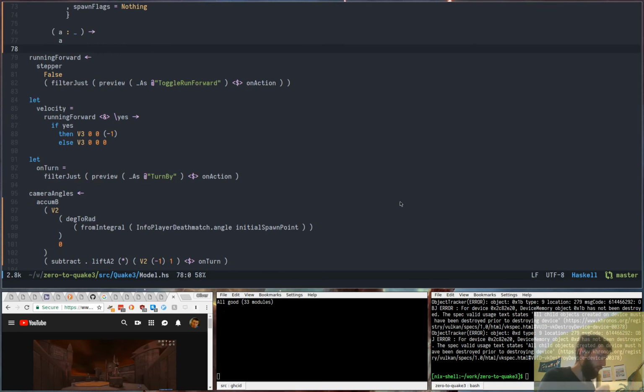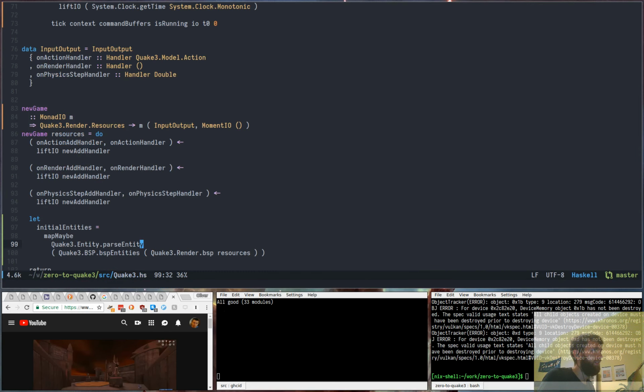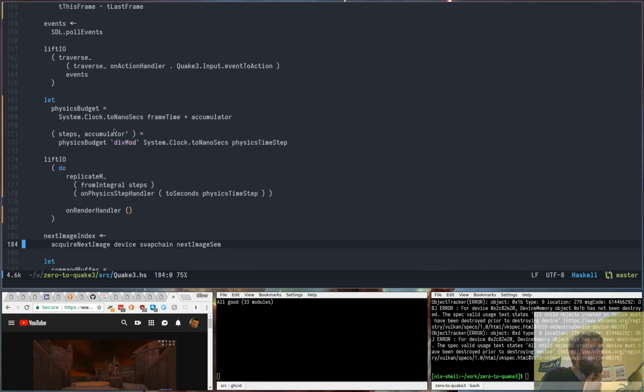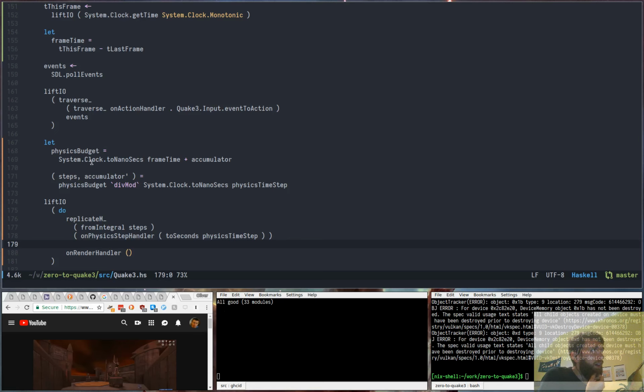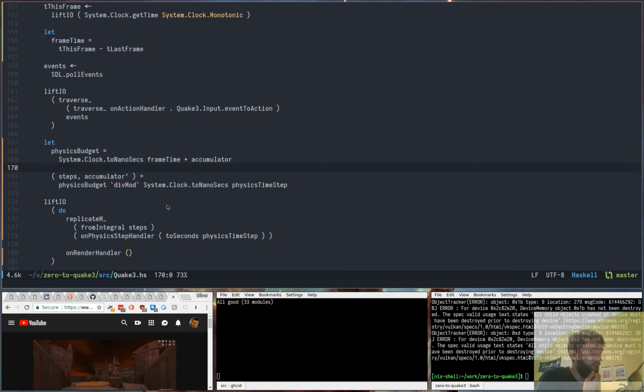And on top of that, we also just added some basic code into quake3.hs to integrate physics, or step our physics handler forwards by a fixed time frame, and the amount of times we step that is going to be based on the amount of time that's elapsed between frames. So we've got a fixed time step.